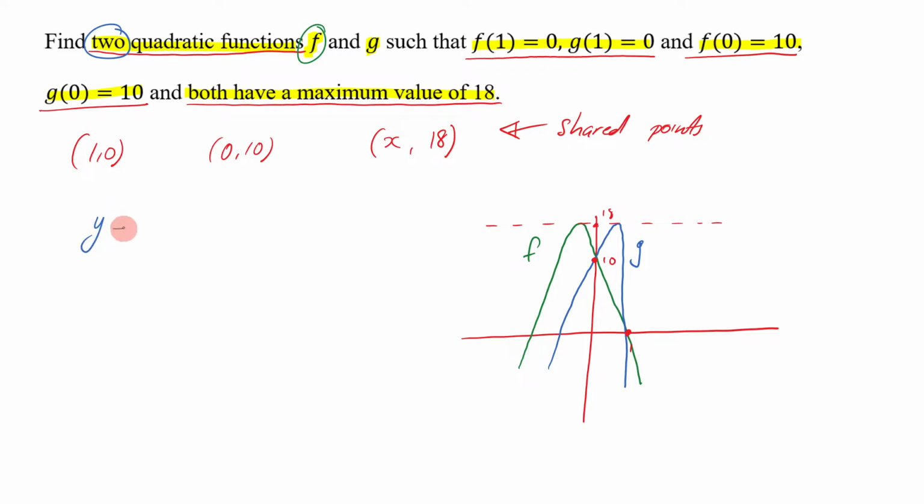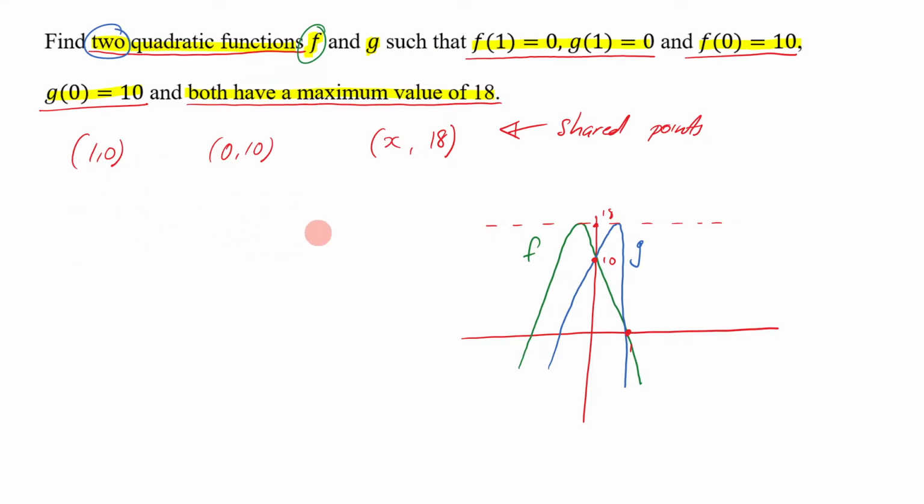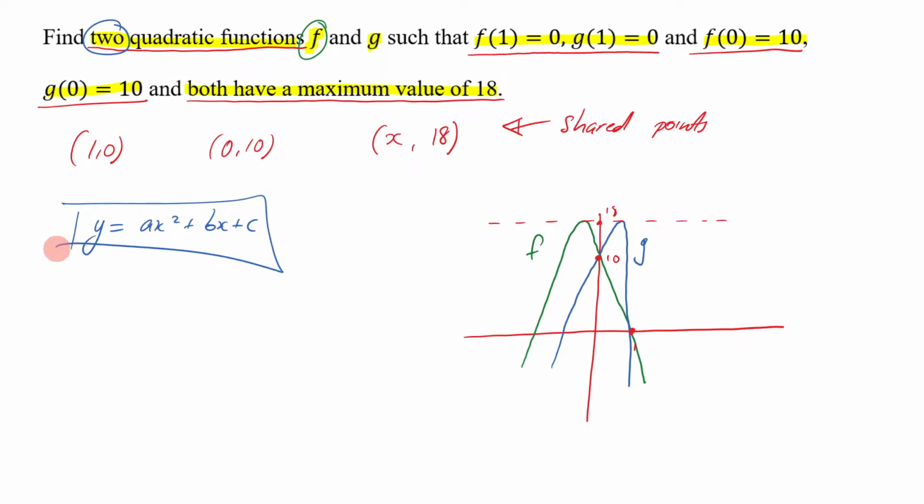If I gave you the form like this, you know that this isn't going to work. Because in order to use this form of the quadratic rule, you have to be given two x-intercepts, and we've only been given one. So this one really just doesn't help much. I mean, there probably is a way of using it, but we're not going to do it. The other one we could think about is maybe just the general rule. We could just use this and then sub it in. This is possible to do that way, and I have done so previously, but I think there's a far easier way to go about it. So let's not look at this way.